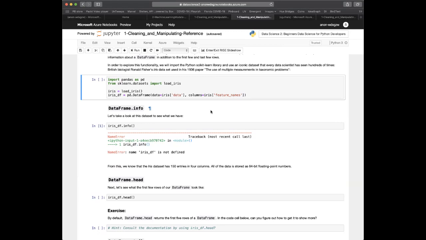Okay, so the first thing that we're going to do is we're going to import pandas as pd. It's just a convention for having a short name for referring to the namespace. And then we're going to pull in the scikit-learn datasets package. In there is a function called load_iris. That's going to load in the iris dataset that we talked about. It's not loaded into a pandas data frame from scikit-learn. Like I said, scikit-learn does not depend on pandas, but this is just a available dataset for you to play around with.